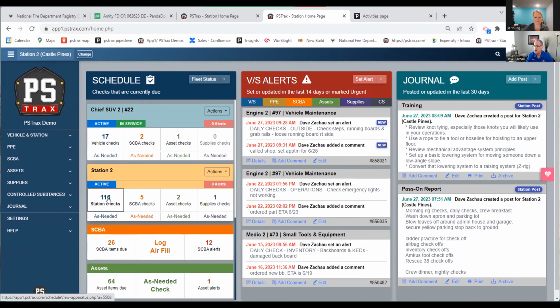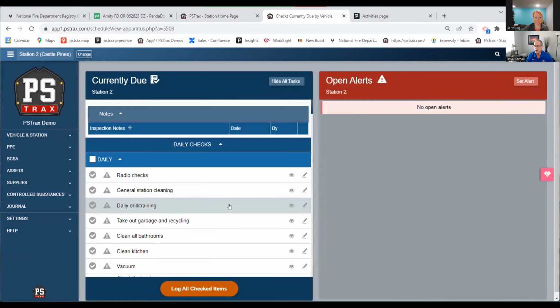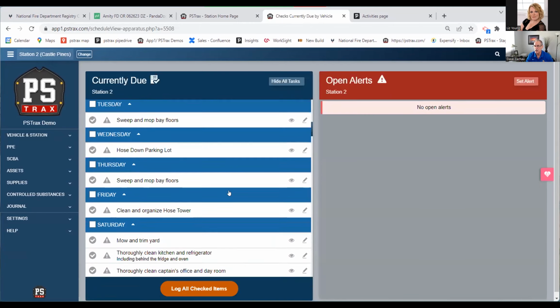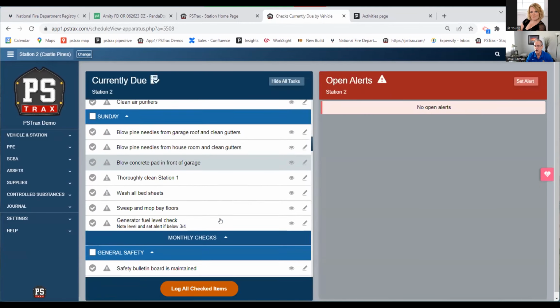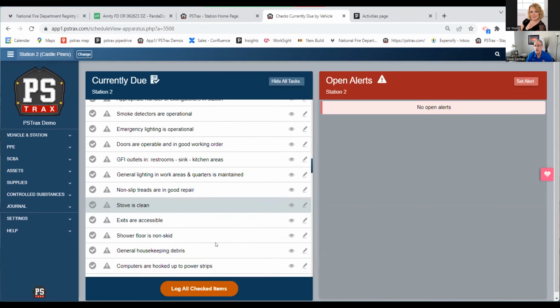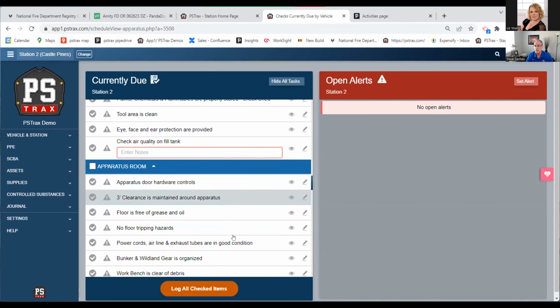Just knock the wheels and tires off of it and go ahead and pull up those station checks. What does that look like? You tell us. What do you want done daily? What do you want done days of the week? Let's put the program in bathroom detail. It's always fun. But I can also go ahead and build in some safety checks. Let's keep the city and county happy as well. What do those look like? We can build those in.